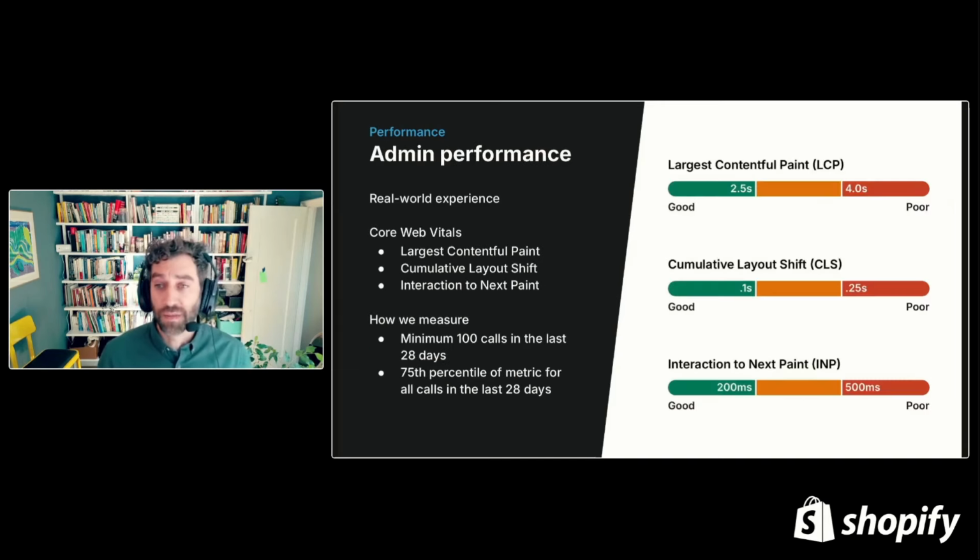Admin performance is based off live user data from actual merchants using your app. We use the Web Vitals package from Google to measure 3 metrics. Now I'm going to pass to our data scientist, Jamie Perlmutter, to go into the details of admin performance and how we measure them.